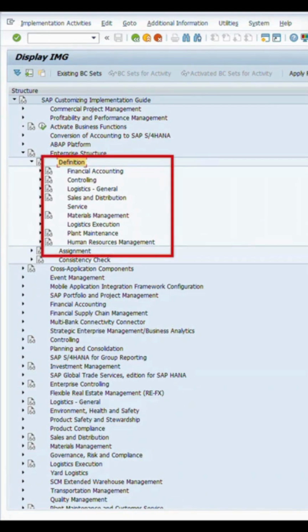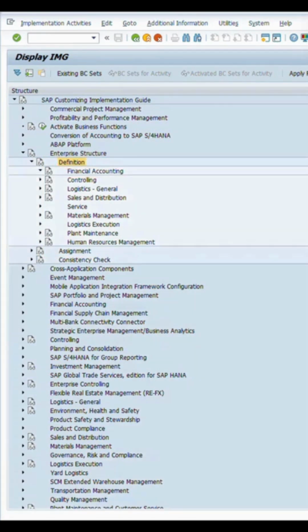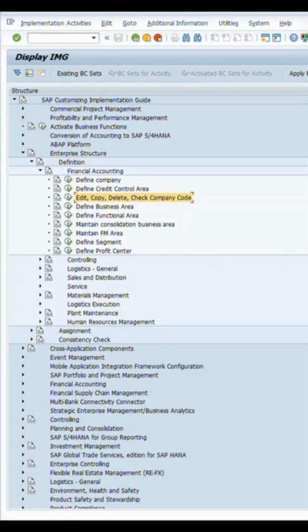Suppose let's say I need to create something from the FI, then I will use financial accounting. So go to financial accounting. I will start with company code creation. So execute, you can see a clock symbol is there. You need to execute here. Basically what we are doing, some program is there, I'm going to execute that one. So execute this option here.